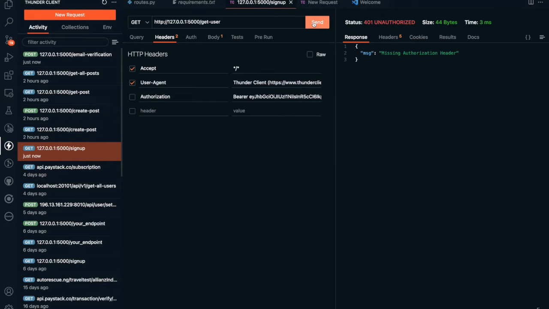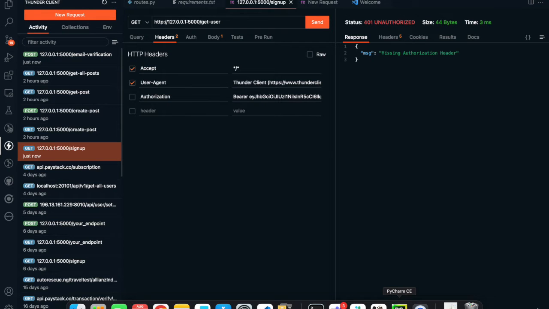I'm going to show you how you can protect your routes, so that if a user did not log in, they will not be able to access that particular endpoint. I'm also going to show you how you can send email, and a lot of things. I believe you're going to learn a lot in this tutorial. So enough of talking, let's just get our hands dirty.